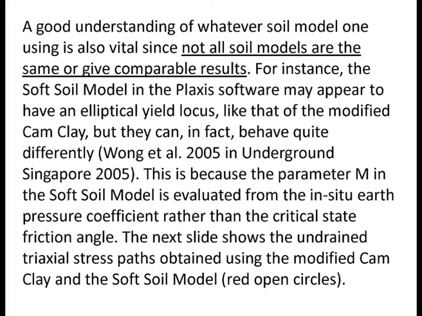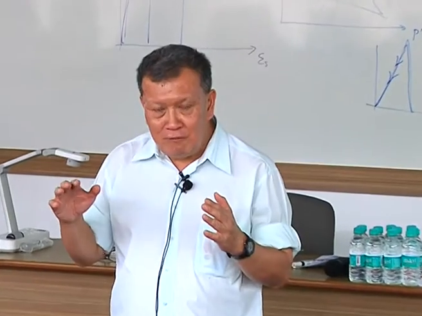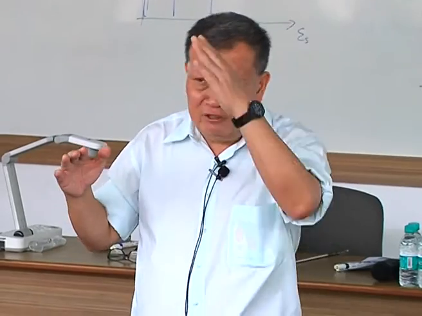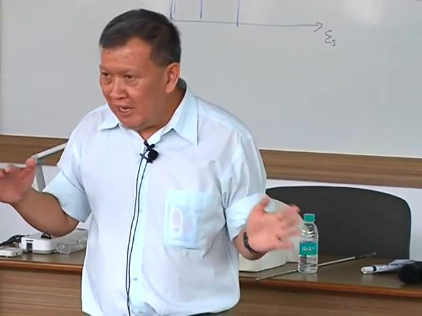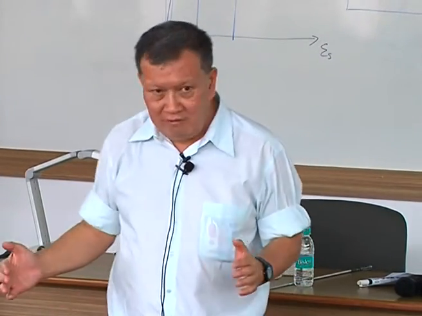Now, there is a big confusion. There was a big confusion just following the Nicoll Highway collapse, because everybody thought the Plaxis Soft Soil model is Modified Cam Clay. The thing that added to the confusion was this: the Plaxis Soft Soil model also uses an elliptical cap surface. They use an elliptical cap on the wet side. On the dry side, they use the Mohr-Coulomb. So basically, on the dry side is a straight line, on the wet side is an elliptical curve.